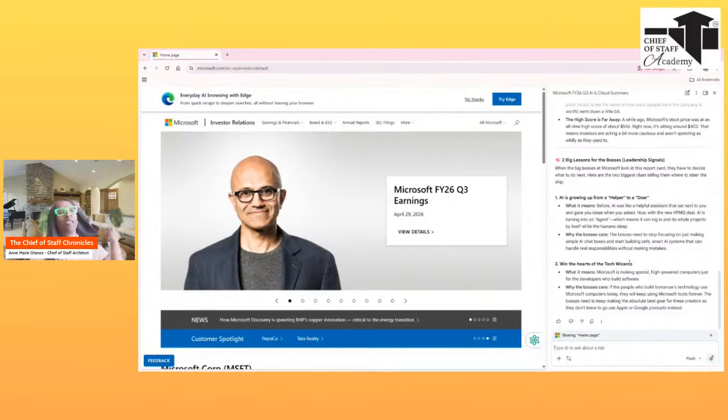One of the things that I teach folks is not necessarily here are all of the greatest prompts that you can use, although we all have our favorite prompts that we can share. But I teach you about prompt engineering. What is a prompt framework? What does that look like? And once you understand the framework, you can build any prompt for anything that you're looking for. So now we did a pretty simple prompt for this investor report. I want to do something a little bit more complex.